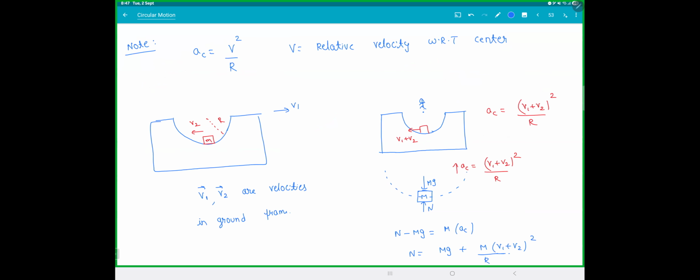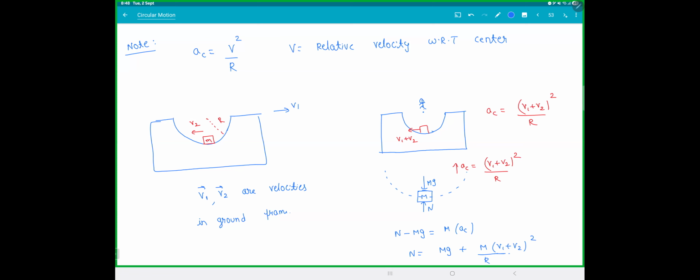Third thing, people get confused, sir, when to use centrifugal force, when to use centripetal acceleration. We will talk about that. Whenever you get confused, you have to ask yourself, do I want to do this in the ground frame or in a rotating frame? If you say I want to do it in the ground frame, then use centripetal acceleration. Don't talk about centrifugal force. If you say no, I want to do it in the rotating frame, then don't talk about centripetal acceleration. Then do it with the centrifugal force.